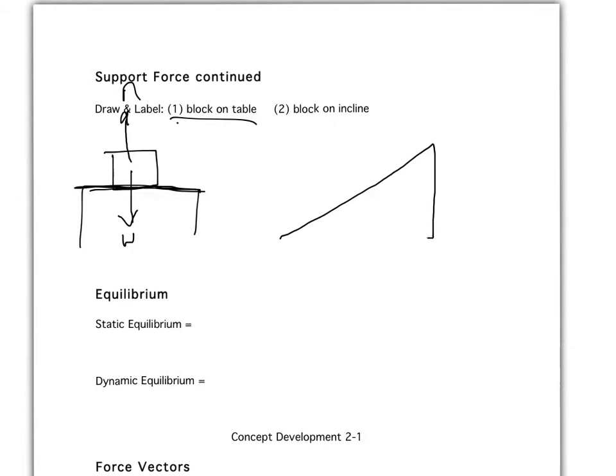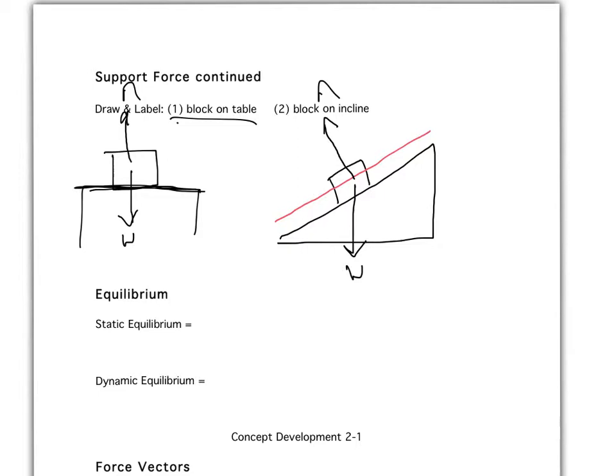The other one, which we don't have to worry about numerically yet, we will get to it later, is if I put something on an incline. So now if I put a block on here, the weight is still going to act downwards, but the normal force is going to act perpendicular to this surface. So here's the plane of our surface. The normal force will act perpendicular to that. We'll talk more later about the magnitude of that force and how it relates to the weight. But for right now, just understand that the normal force acts perpendicular to the surface.